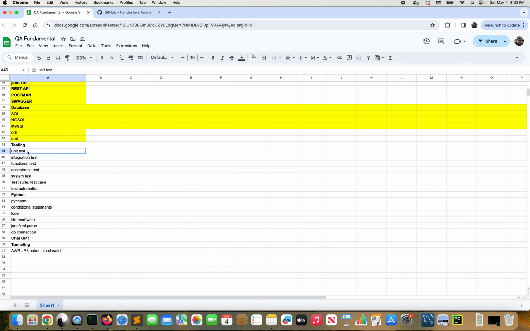Okay, so we got a little bit of knowledge about all these testing. Let's try to understand this through a project. As a QA job, if you go to a company, every time we get a different kind of project. Maybe you will work on one project for 6 months, another project for a year or 2 years. So it keeps changing. So let's assume a scenario in a company.